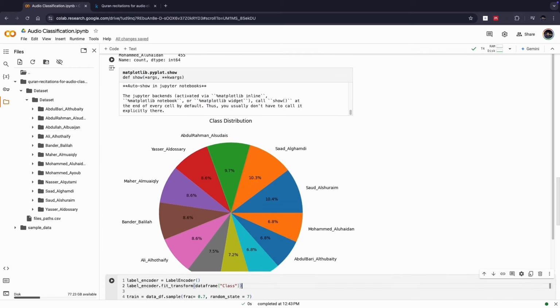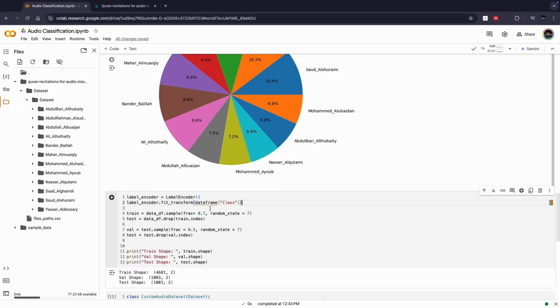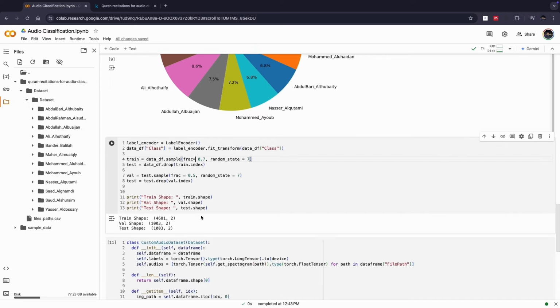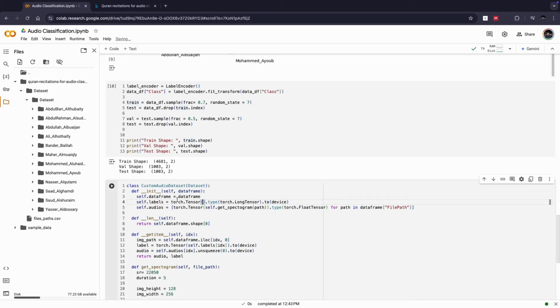We change the output before we split the data, so that everything is set. Data df for class with label encoder, so the class is already converted into numbers before we do anything here. And here, instead of data df of class, we'll put the data frame of class without encoding it, because it's already encoded. So let's run this again.